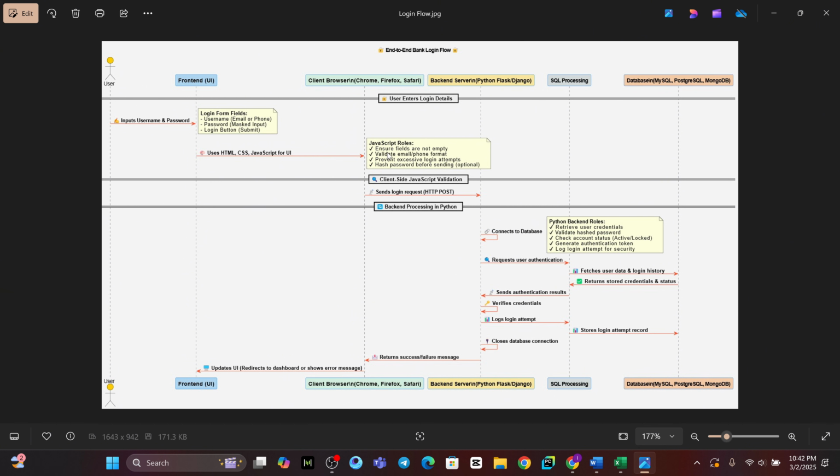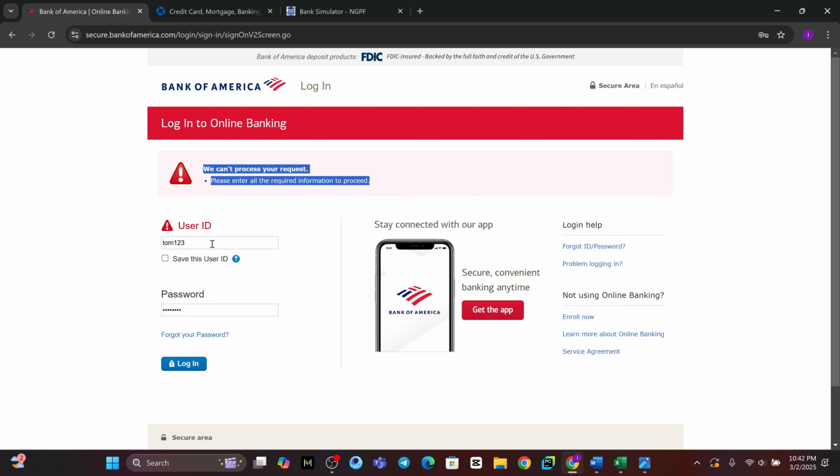So basically now we know what JavaScript does on the UI part. On the UI part means these are the things that are still just happening on the UI, on the client, or you can say the browser itself. But once JavaScript has ensured that everything is good, like you entered a certain user ID and a certain password, JavaScript has made sure that these fields are not empty and all the criteria are met for both of these fields.